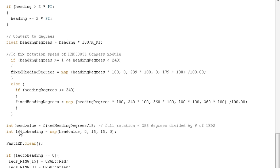Then we do a mapping. So LED to heading, we're mapping the head value. Head value now is equal to fixed heading divided by 18. So that value should be from 0 to 15. But we need to map it in reverse so our lights will follow in the right direction. So there we go. We do 0 will be equal to 15, 15 will be equal to 0. And that's our LED to heading value.